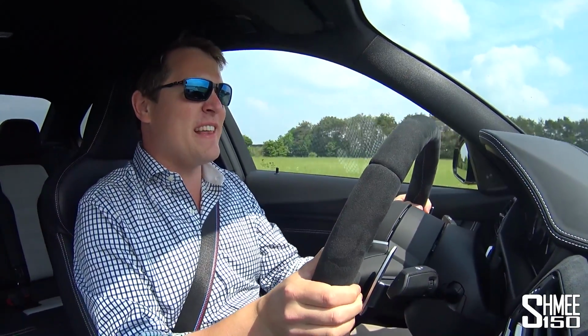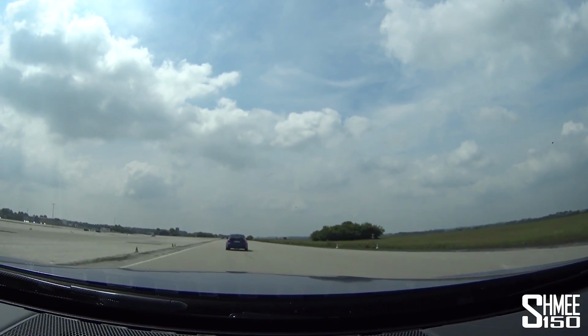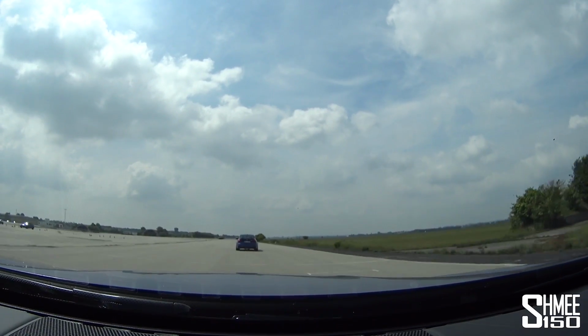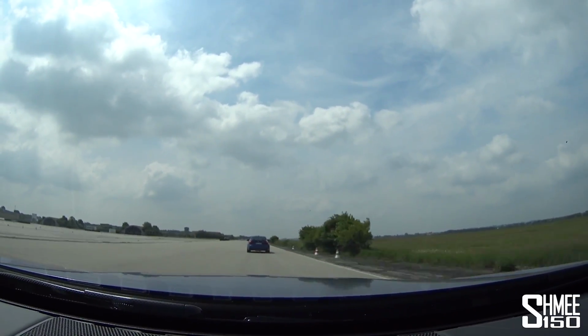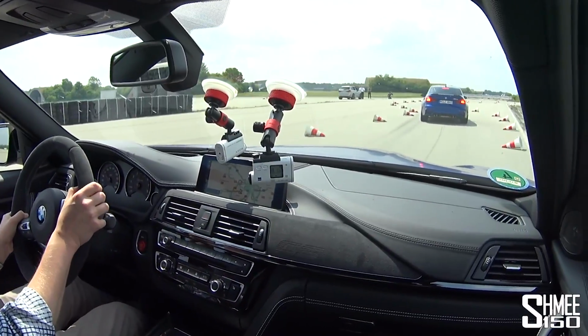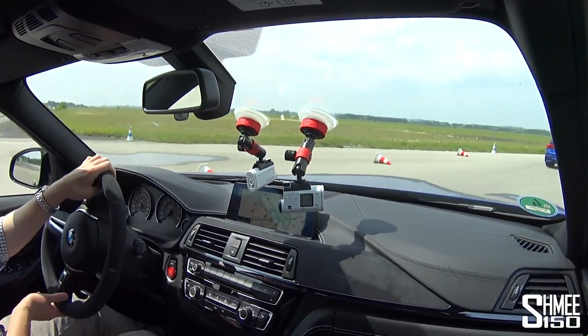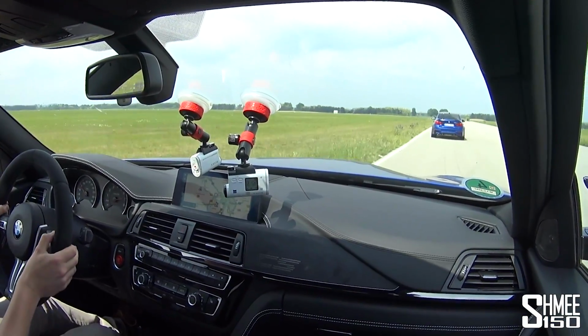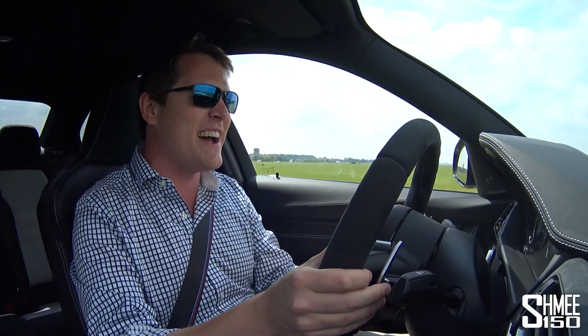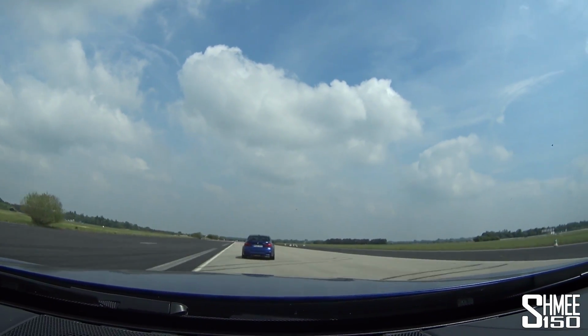Concentration here in absolute overload as we fly around this track. The Sport Cup 2 tyres doing their sticky work. M2 with the MDM mode really bringing out the playful character of this car. Plenty quick enough for a small, tight, twisty handling circuit like this. Firm on the brakes. Feeling that second dab here just to balance the car before we turn into the corner. Feel a little bit of the back playing around, and away we go up towards the red line. This is exactly my kind of fun.